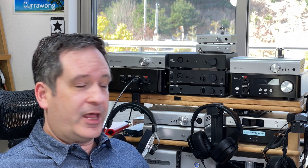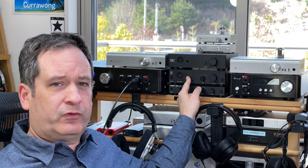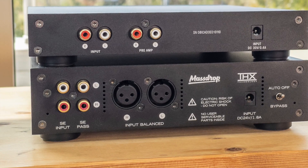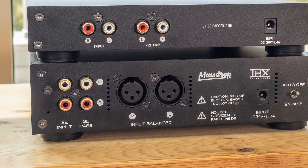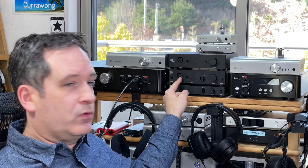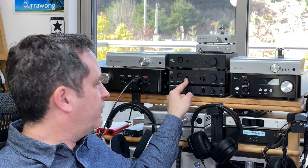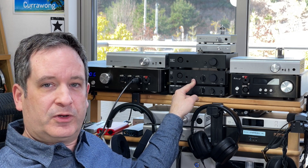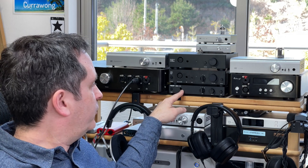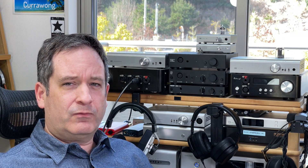It's probably worth going over the differences between the 789 and the AAA One, and also what a AAA circuit is in basic terms. The AAA 789 has balanced and single-ended inputs, yet internally the balanced input has to be converted back to single-ended for the AAA circuit to work. Then it gets output as a differential or balanced output, which you can use through the 4-pin XLR socket. It also has reasonably powerful single-ended outputs and a 3.5mm socket, whereas the AAA One has only one socket — if you want to use a 3.5mm plug, you just need an adapter. They are still pretty reasonably powerful amps.